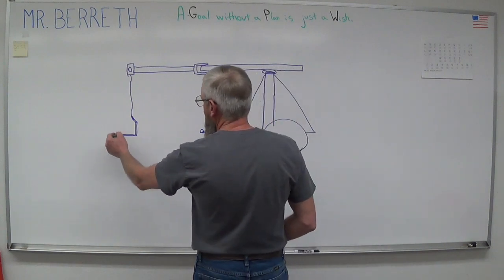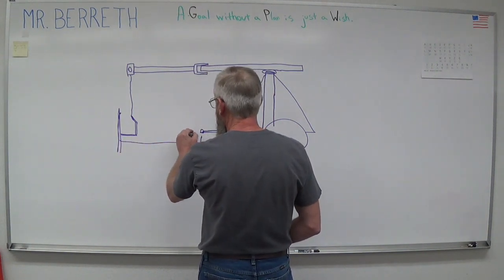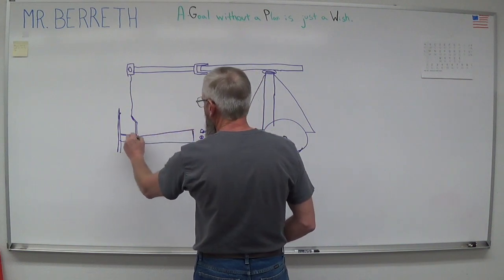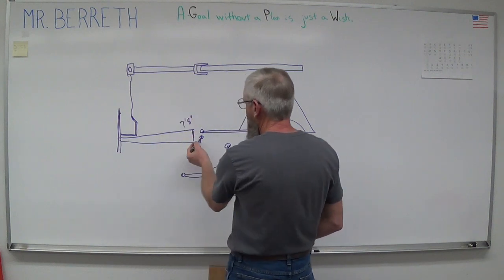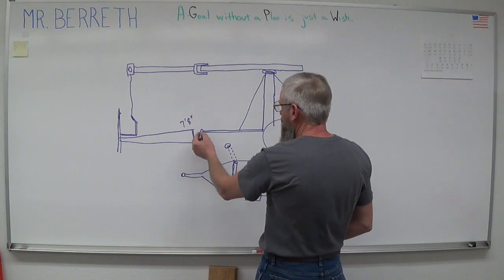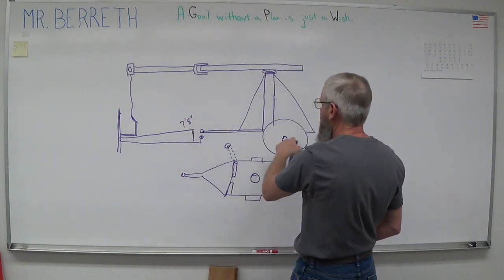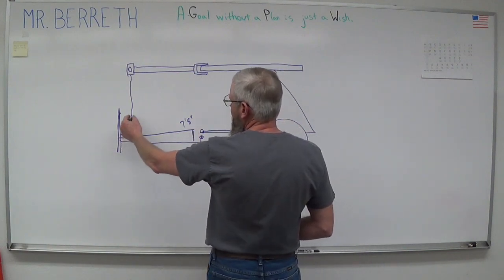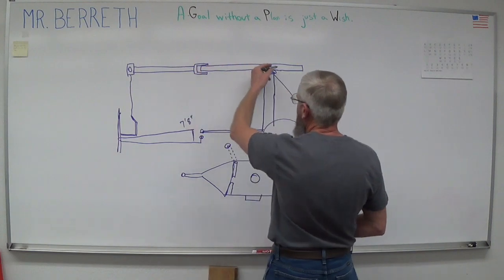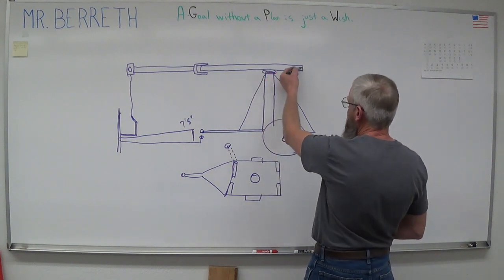The distance of my pickup bed from where we could set a beehive on, back to the ball, is seven feet eight inches. Taking that into consideration, we'll have to determine how long the beam and the trailer extension will be for our reach. I want to be able to lift about 300 pounds out there — that's a huge amount of leverage. We don't want to tip the trailer, hence the outriggers, and that's also why I'm planning on extending the back a little bit.